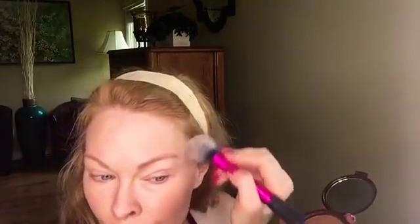And I want to just achieve a very natural sun-kissed look. And for someone with my skin tone, I do not normally tan hardly at all. So for me to look very bronzed almost looks silly, so I have to be very careful with the way I apply my bronzer. And I like to bring it down onto my neck and on my collarbones and shoulders as well, just to follow through that bronze tone and make it look a little more natural.